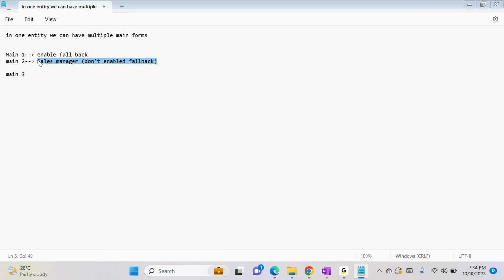Same way, main form three, here I have salesperson. So when main form two and three are configured for sales manager and salesperson, they don't have fallback. So this particular form will be accessible to this user, and this form will be accessible to this user. But both can access this form because this form is enabled as a fallback.